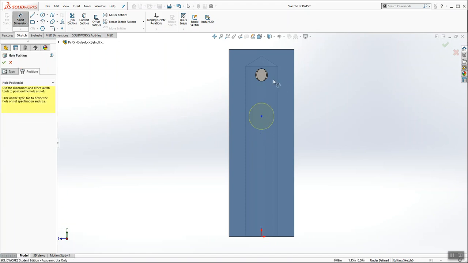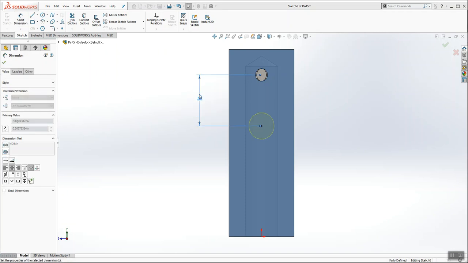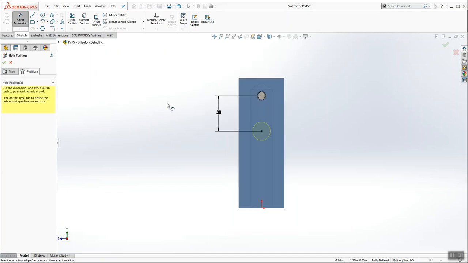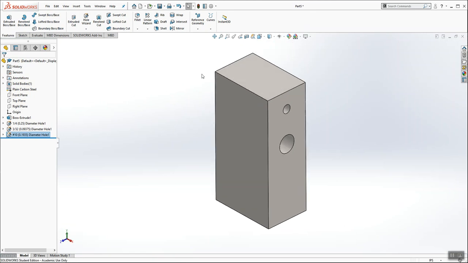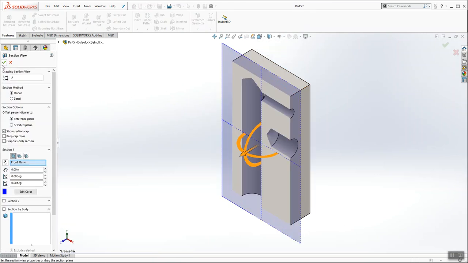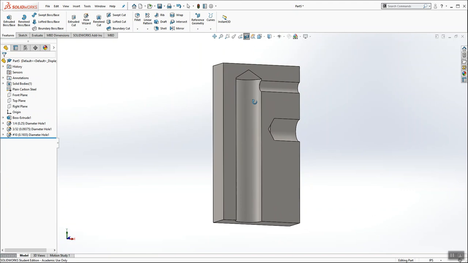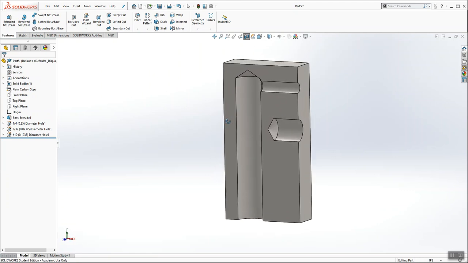And then we want to smart dimension the circular edge of this air hole with the point of my new tapped hole. And that distance is 3/8 of an inch. So I'm going to hit the green check mark. I'm going to throw a cross section through everything just so we can take a peek on the inside. And we notice that everything looks good.